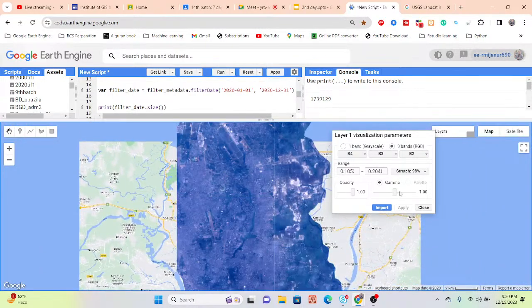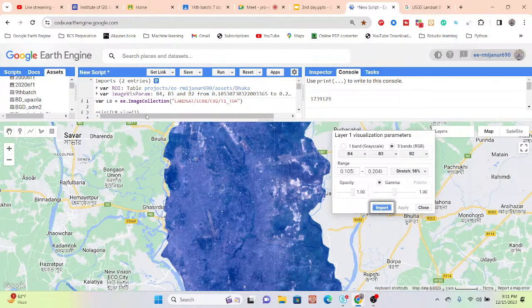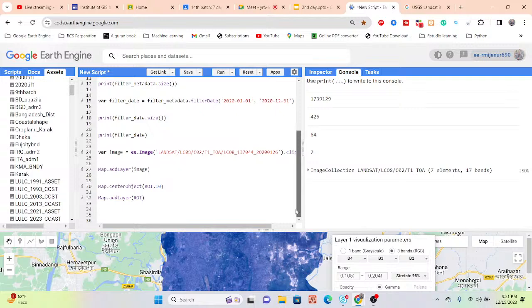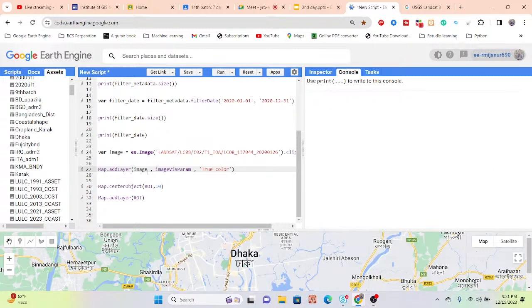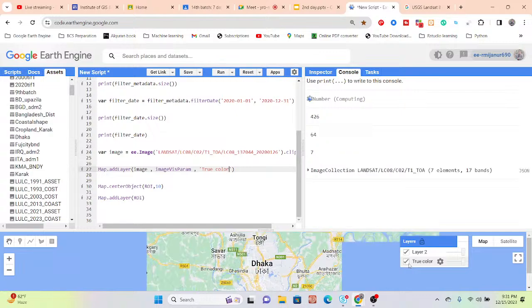And now this visualization, I need to import into this code editor. Okay. So here you can see the import button. Click on the import button and a new line of code is added in the code editor. Simply copy this variable name, and we already know about that. After the object name, we always put here the visualization parameter. After that we have to use here the layer name. I put the layer name, suppose, true color. You can put any name. So now this visualization is set in my map, and you can see the true color layer name.